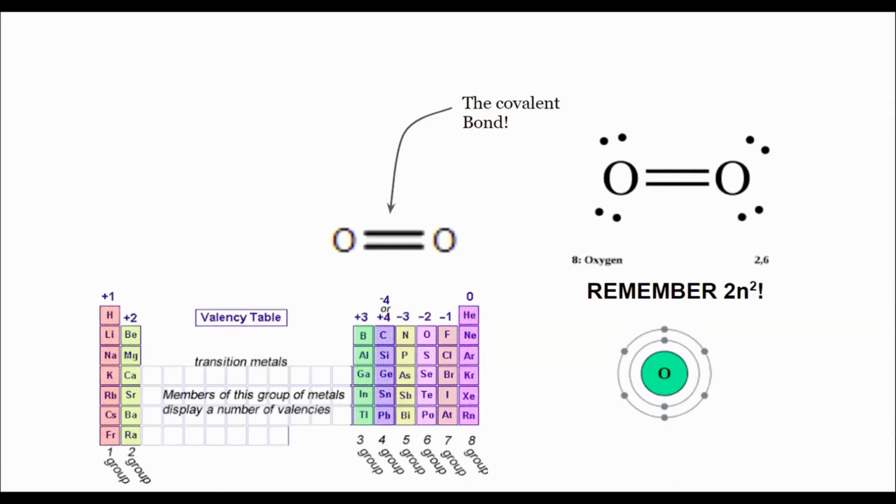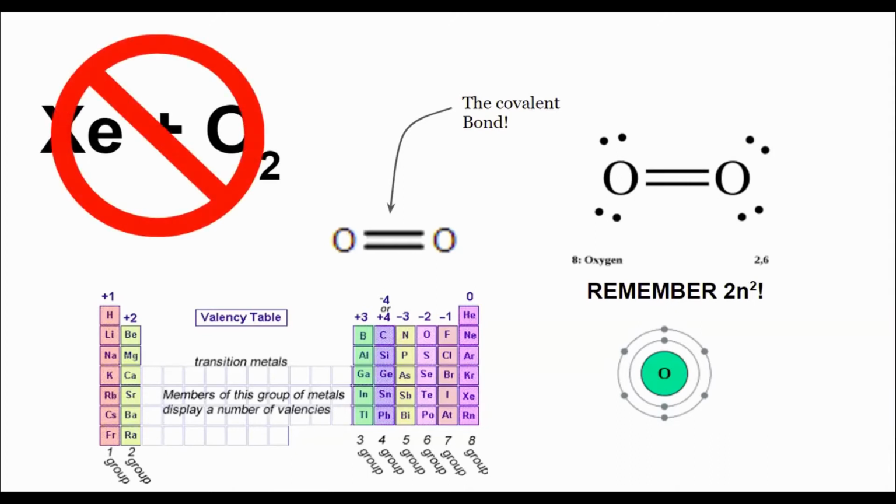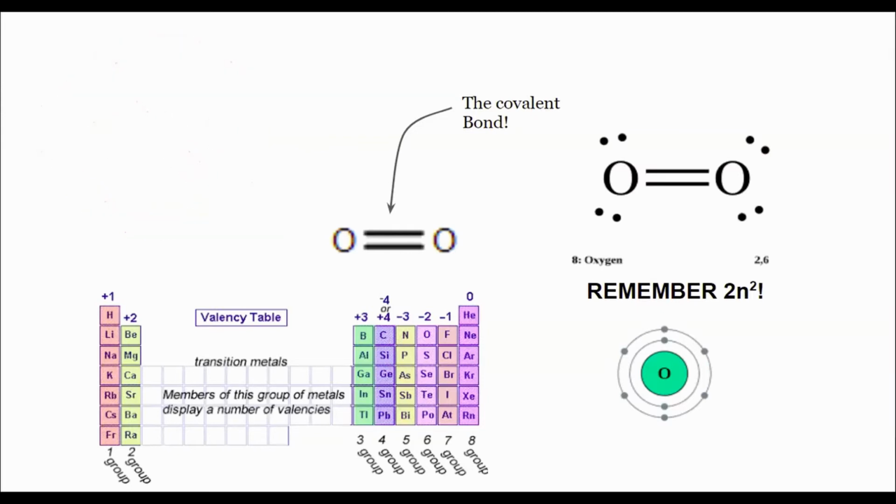Now on to noble gases. Remember I said noble gases cannot bond? Well, why can't they bond? Well, that's because they have a full outer shell of electrons, but as we know previously, covalent bonds are the sharing of electrons, and you cannot overload the outer shell with over 8 electrons, so therefore they cannot bond.